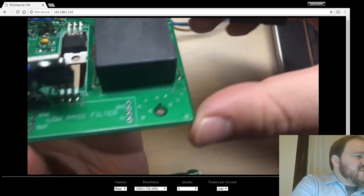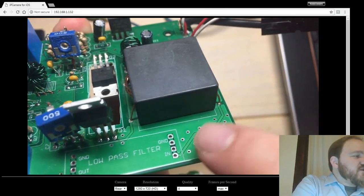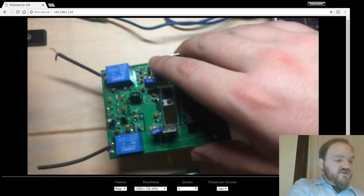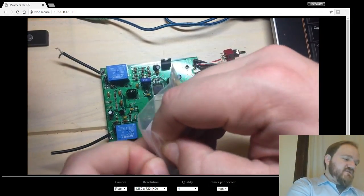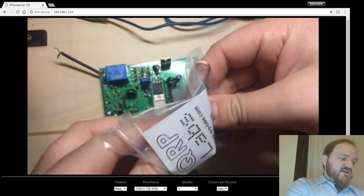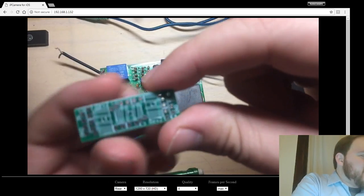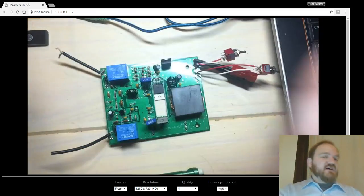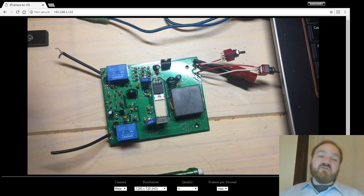So you can see just down there the low pass filter plug-in section. You'd put little female headers just there, and then you have a plug-in filter module. And actually, I have a sample of what that might look like. This is a filter from a place called QRP Labs, QRP-labs.com. It's just a little PCB filter board that the owner of QRP Labs, Hans Summers, uses for all of his products for bandpass filters and low-pass filters. So I figured I would use the same form factor for my filters.